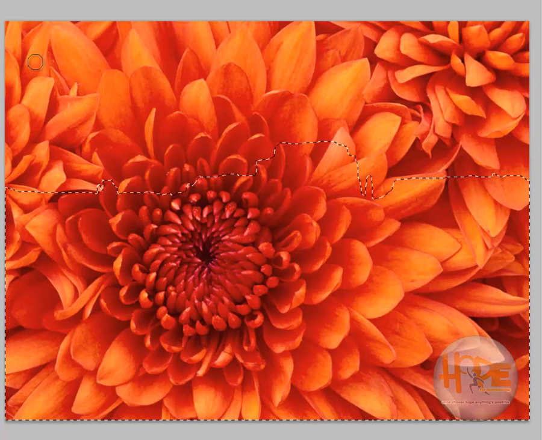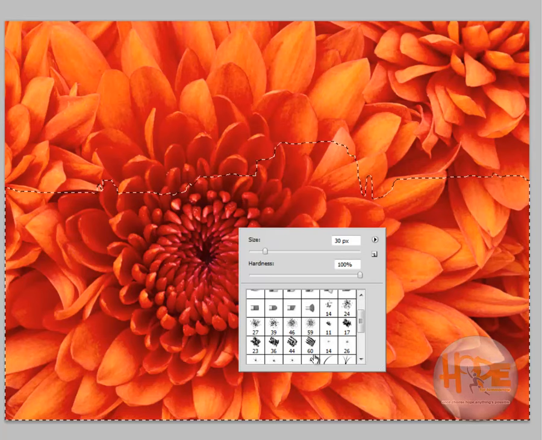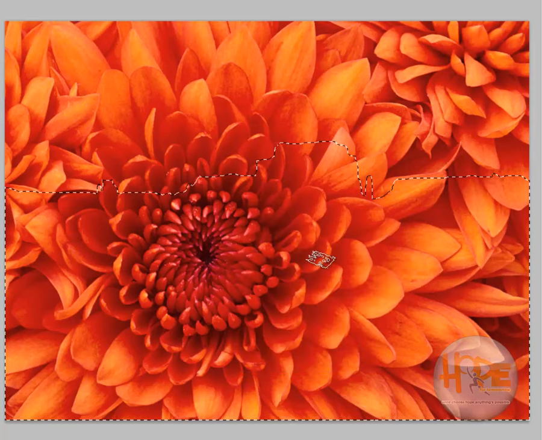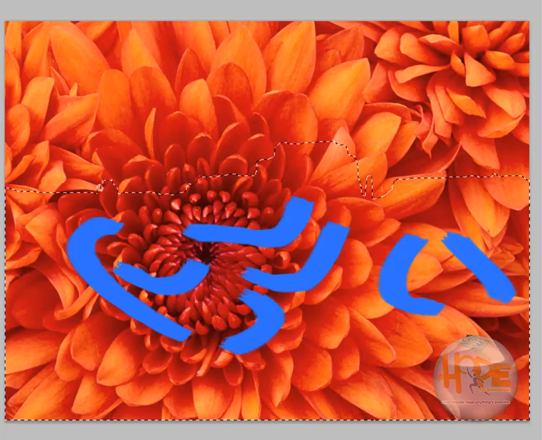First, let's select the brush tool, right click, select any type of brush, and then as soon as you left click and drag, it will paint on top of the image.